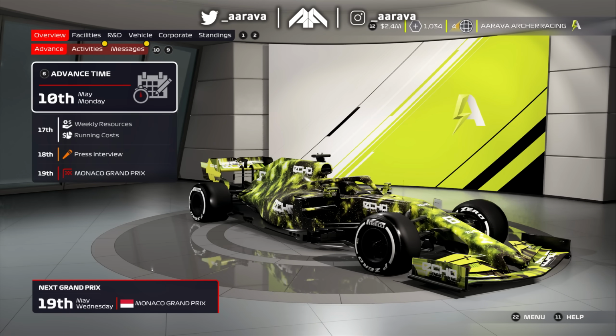But anyway, in terms of changing the livery, because it's Monaco, it's the first season, very special race, I thought we'd have a little one-off special livery for the race. So we've gone for this really awesome kind of Space Galaxy livery that we had, there was a very similar one in last year's game as well.